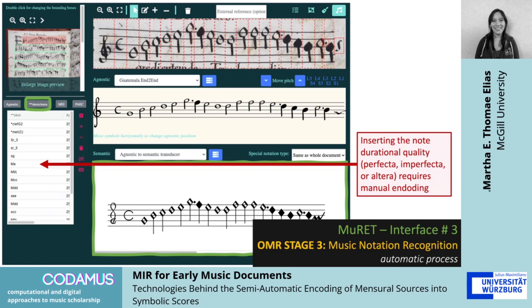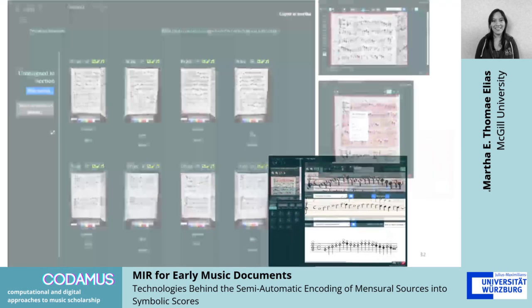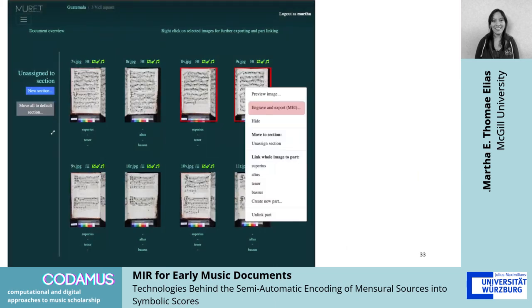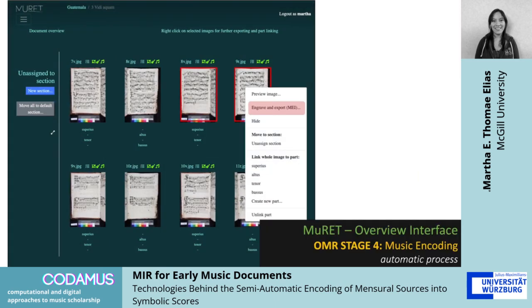So add the P, the I, or the plus sign for all this type of information. So at the end, when you're happy with your results, you can select a couple of pages or the whole piece and export it into MEI. And that's the last stage of any OMR process, which is the music encoding of the piece.